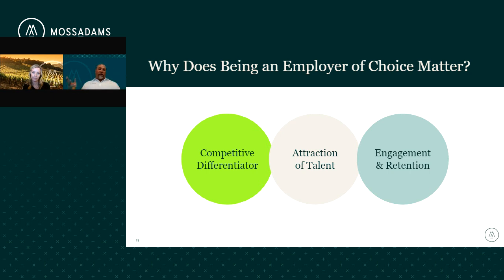And so when you look at why employer of choice matters, one, it is about being a competitive differentiator, right? It's about bringing the right programs as well as people and culture to the forefront. It's letting people understand what the value proposition of working for your company is, and what some of those proven examples are that you can show. Because it is interesting.